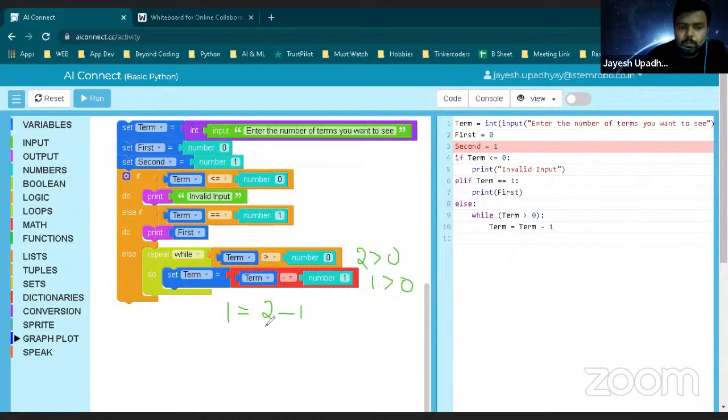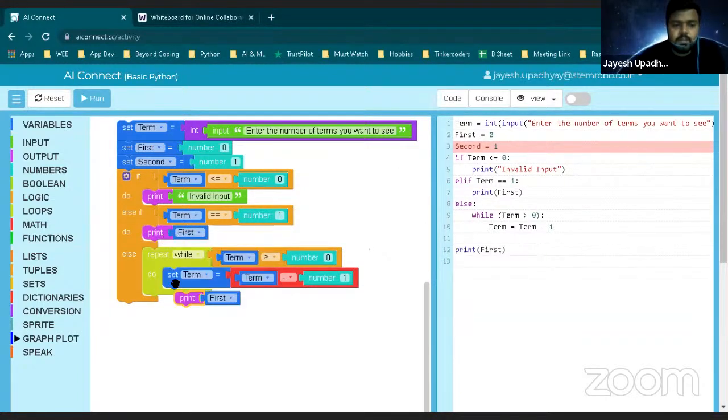It will come inside a loop. 1 minus 1 gives me 0. It will check 0 is not greater than 0. It will come out of the loop. Simple, right? This we have done. Now let's just do the next part.